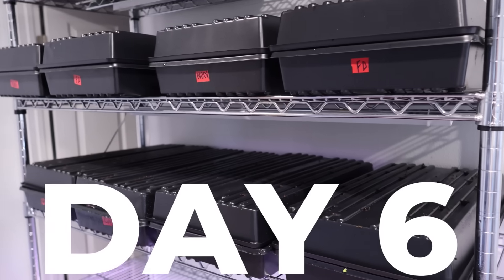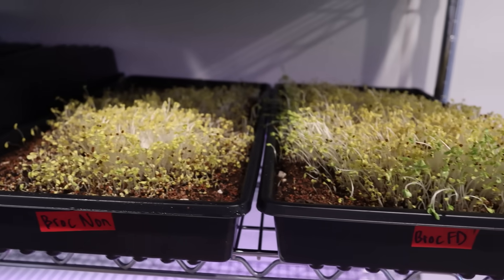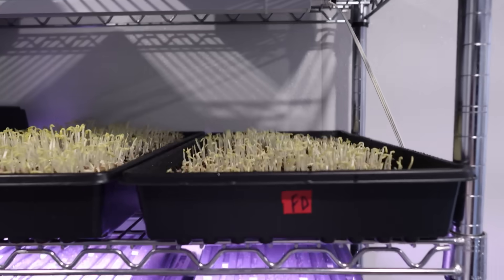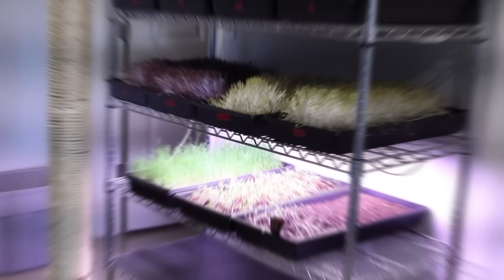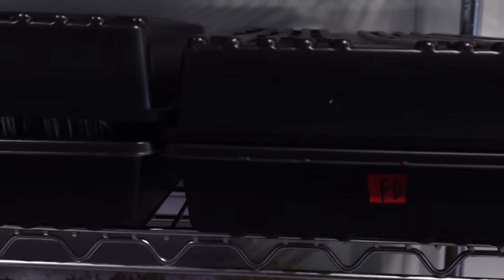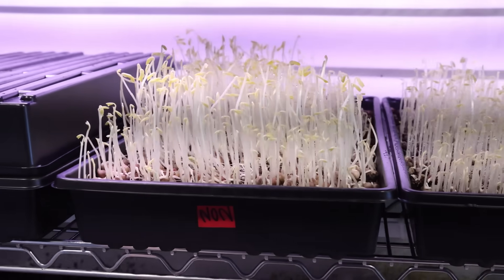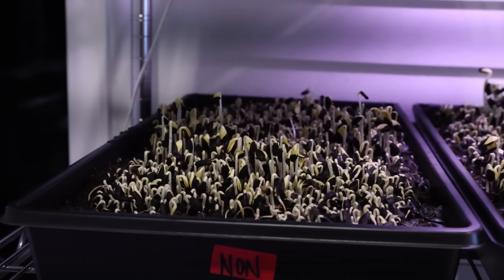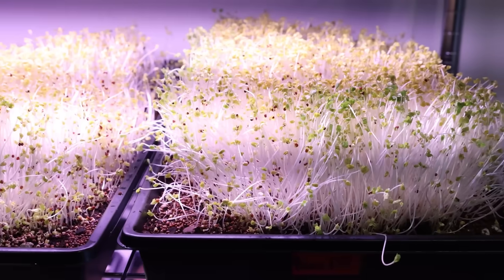Day six and there's really a lot to see today - everything has sprouted. The freeze dried broccoli is actually a little bushier than the non. The cabbage non-freeze dried is just about the same as the freeze dried. Pea shoots - the non has a little bit higher growth than the freeze dried, but about equal germination between the two. Same with the sunflower - equal germination. By day seven, the pea sprouts are already pushing up the cover and really taking off. There is a difference - the non-freeze dried peas are a little bit taller. The cabbage and broccoli have gone gangbusters in the last couple of days.